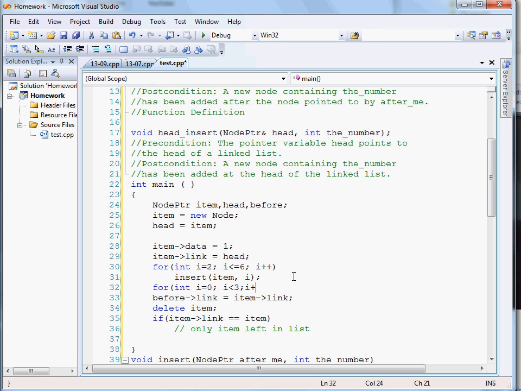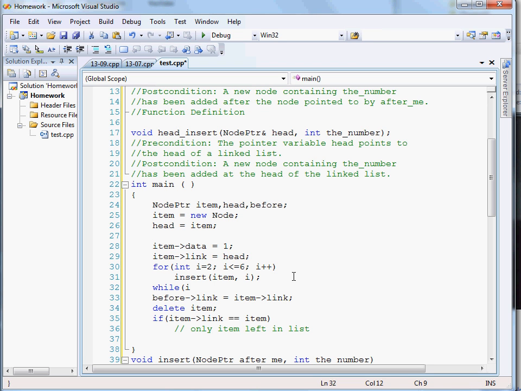So you have to figure out a way to loop through 3 at a time. So let's see.